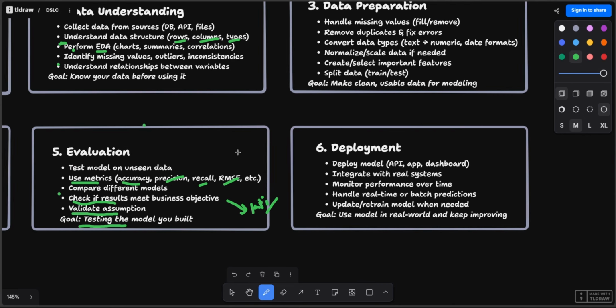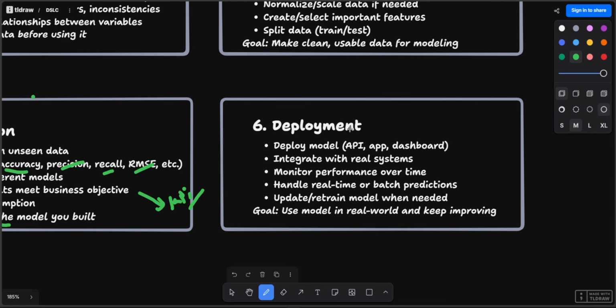And moving on to the 6th stage, which is the deployment stage. I think whenever a beginner data scientist or machine learning engineer hears this term deployment, they are very afraid, because deployment is not easy, right? There are a lot of things, like we have to know what stack we should choose. Till now we have done all the analysis in, let's say, a Jupyter notebook. Right now we have to deploy that into some cloud, right?